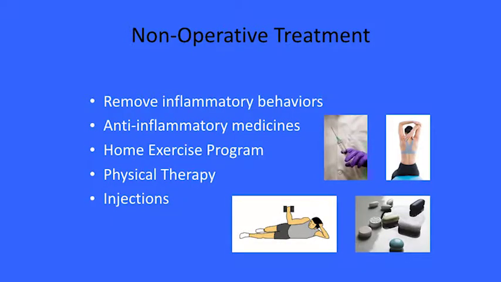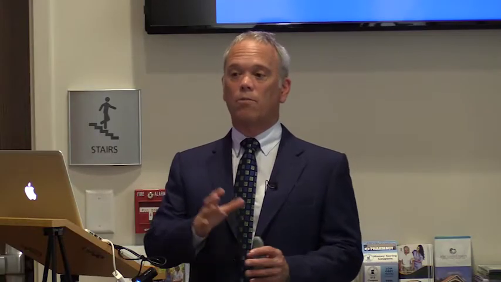So what are the non-operative treatments? Well, you try to avoid the behaviors that are actually irritating your shoulder, so-called irritants. Whatever those behaviors might be, or the particular exercise, doesn't mean you can't ever do it again, but if we can get your symptoms under control, get the pain down, get the swelling down, you might be able to go back to them. Anti-inflammatory medicines, Motrin, ibuprofen, Aleve, Advil, that kind of stuff can help.